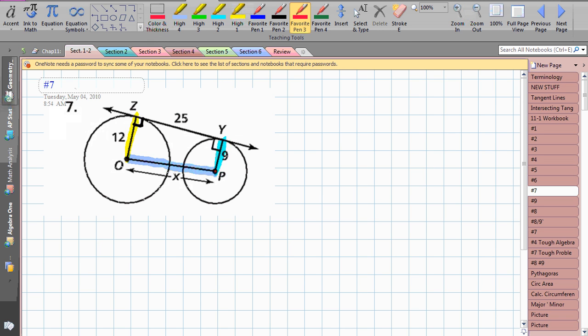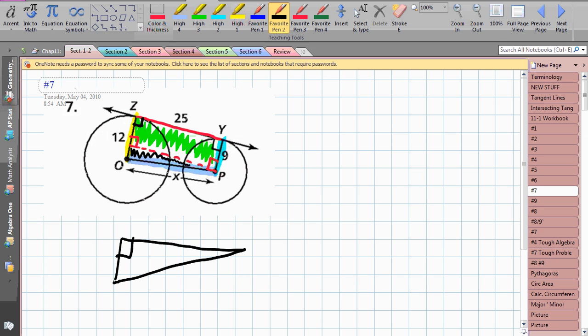What I'm going to try to do here is create a line that's parallel to this one, but start drawing it right here. So I'm drawing an extra line that's parallel to the red one. And if I do that, I'm making a rectangle in here. Not only am I making a rectangle, I'm also making a right triangle in there. That little sliver of a right triangle, hopefully you can see that. I'm going to magnify it right here. That's x, that's what we're trying to find.